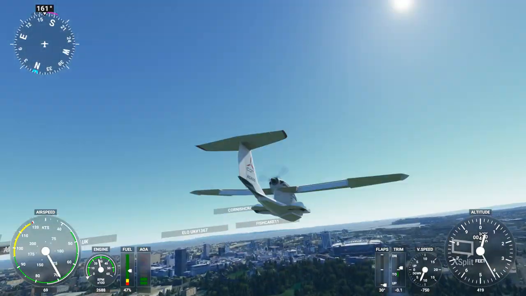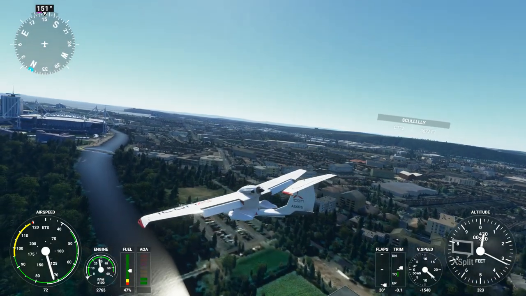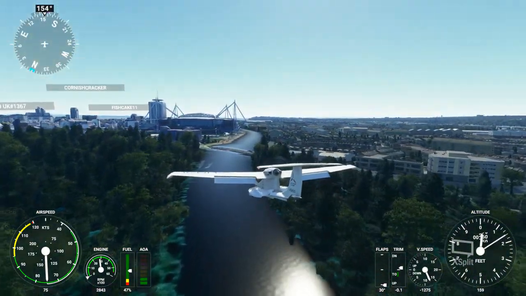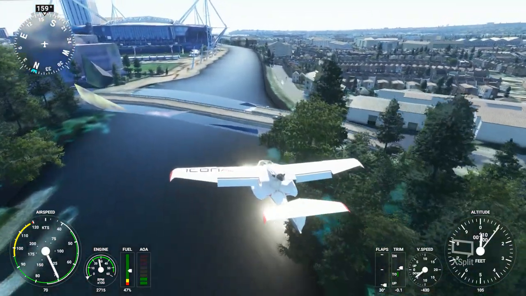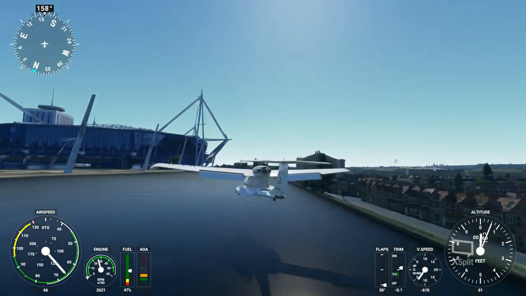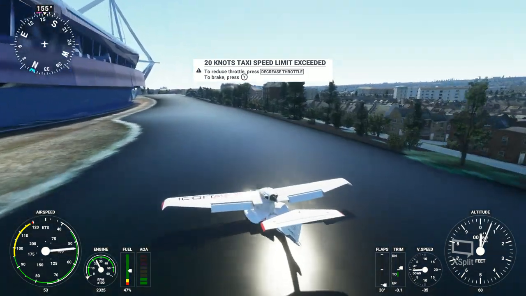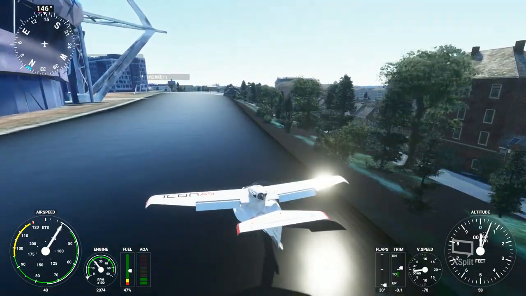on the water, because this is a great thing about this little plane. We can do a water landing. Now there's a bridge in the way, which is going to cause a bit of an issue, and bridges in this game aren't tremendously well represented. In fact, the river itself is kind of in a bit of a weird spot. But anyway, here we go. Landing on the river. Yes. Brakes. I'm on the river next to the stadium.